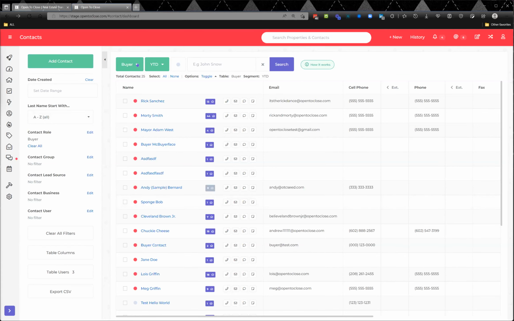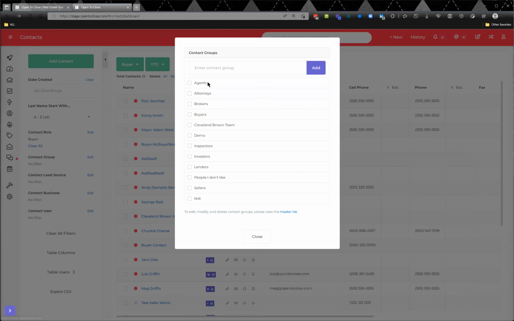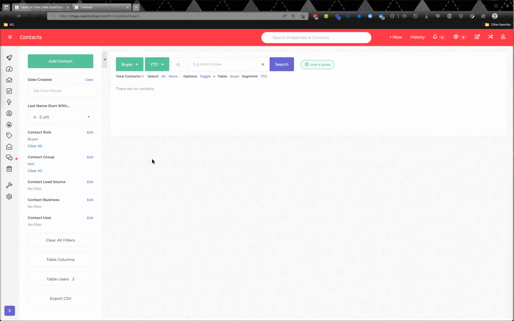Now, when you create your tables, let's say you create a buyer, or let's say you create a, I don't know, team A. Okay, that's the table that you created. Now you can come in here and just create one filter and put, I want to see all the people in the team. Let's just pretend team A is this one, team A group. And then when I add that and close this, now that's going to be a filter. I don't have anyone in this test group yet because I just created it, so there's no one going to be in there, but that would just show that team.